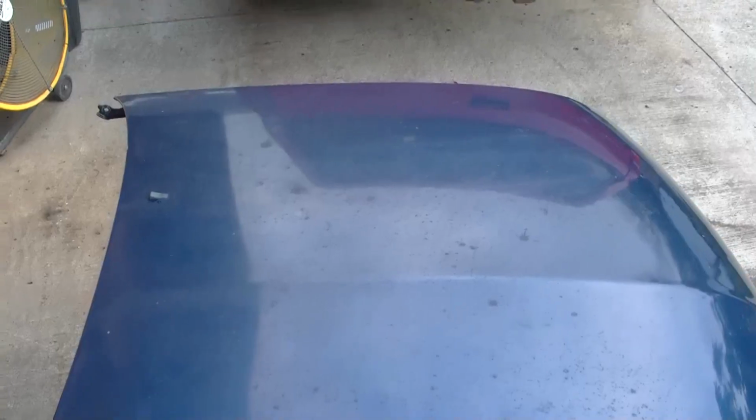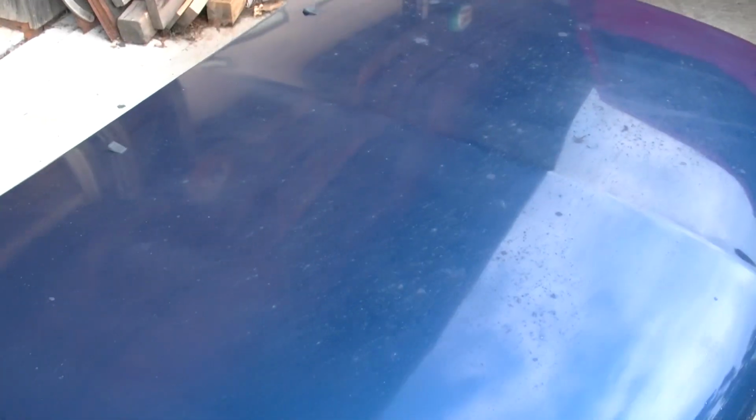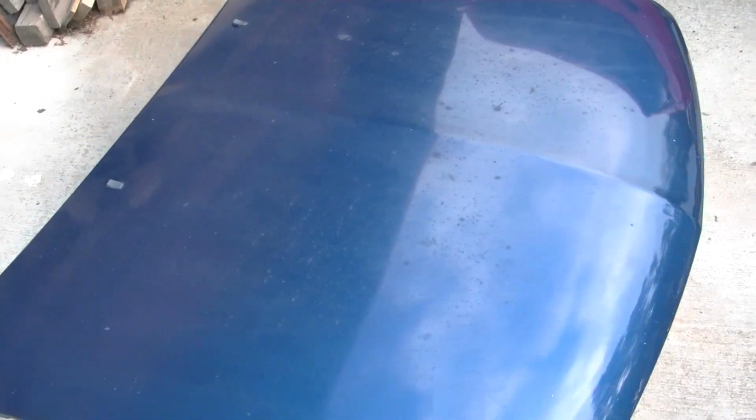Alright, I want to get started in on the hood a little bit tonight, kind of get it laid out, maybe make a cut, I'm not sure. This is the hood I got at one of the self-service salvage yards. There's really no dents in it. There's one little ding in it, but the paint job on this thing is horrible. I don't know if you can see how checked up it is. I think it's been repainted at some point in time because the paint is horrible.